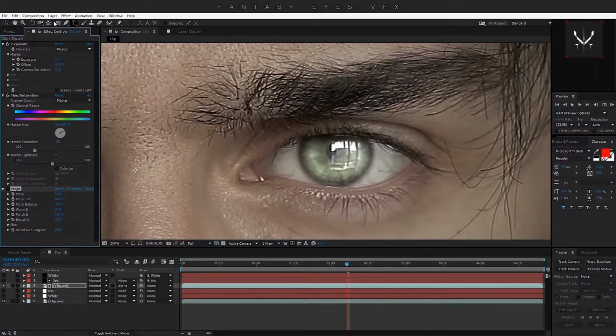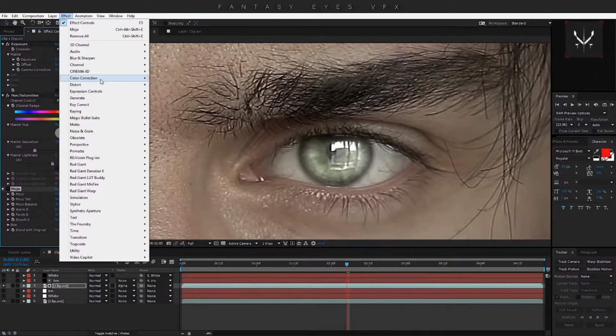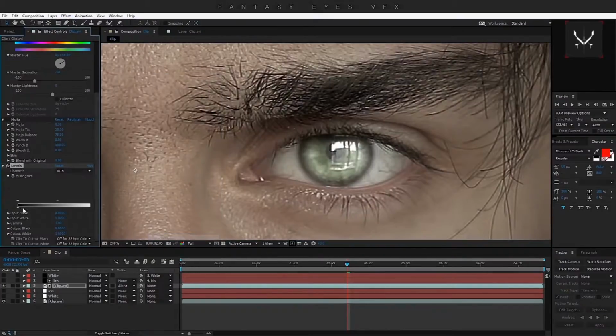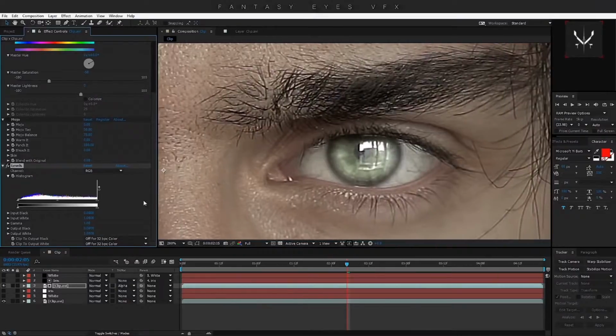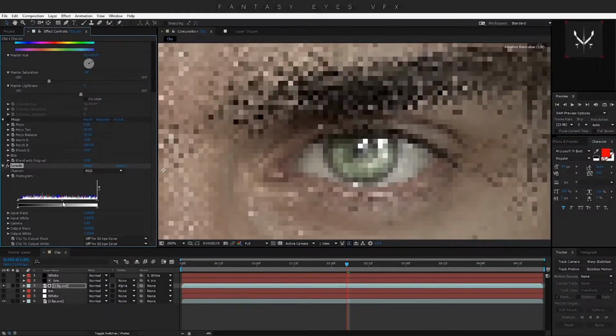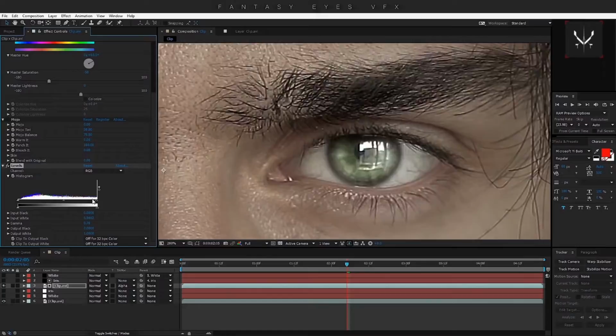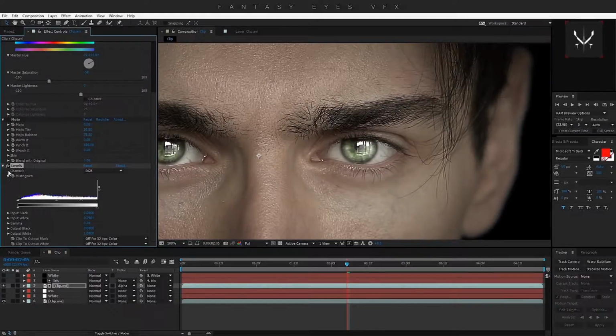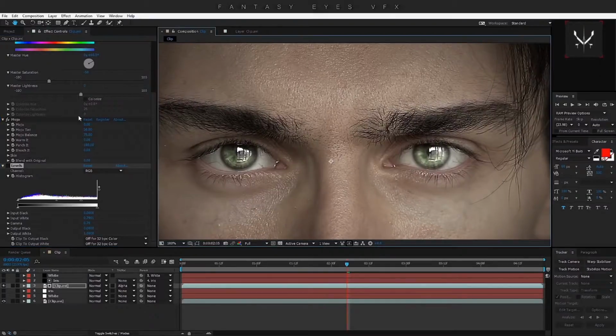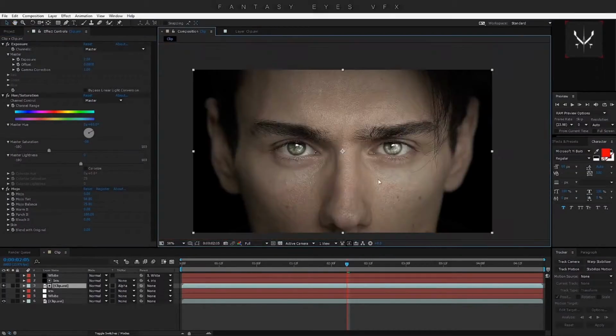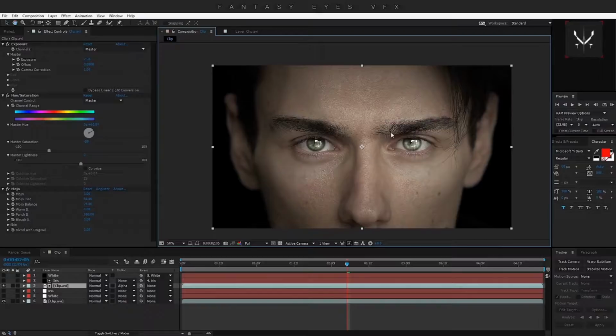But let's see how we can do this with the levels adjustment. I will go to color correction and levels. Let's get some space going. Cool. I will play with the mids right about there. Then the highlights and the mids again. Off, on. I think it looks pretty close personally, but I always like to use the Mojo one because it gives me what I want, like super fast. So cool. This looks okay for now.